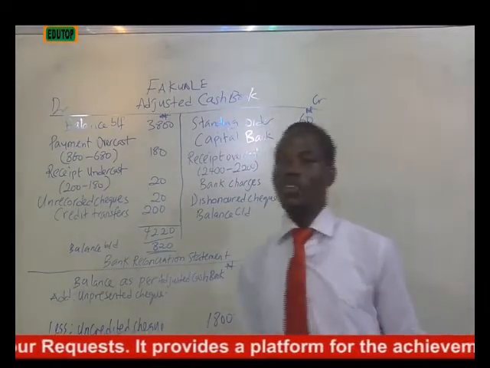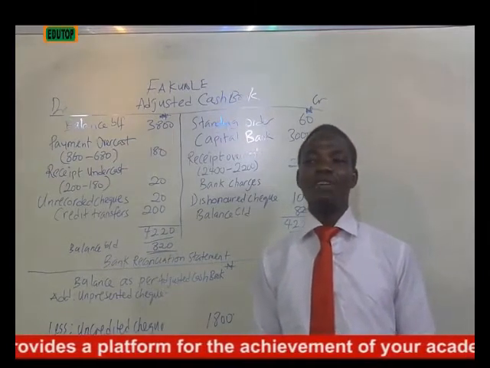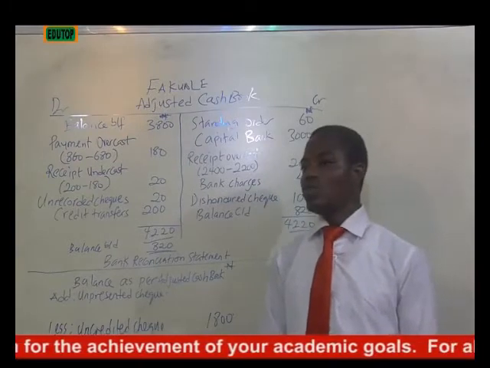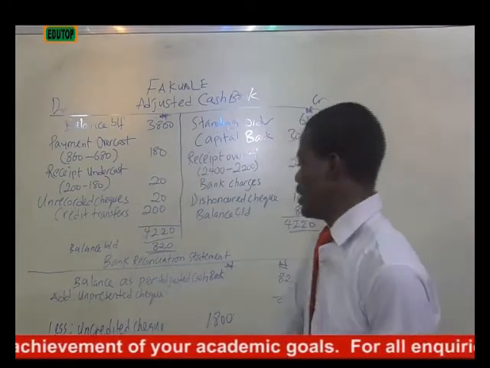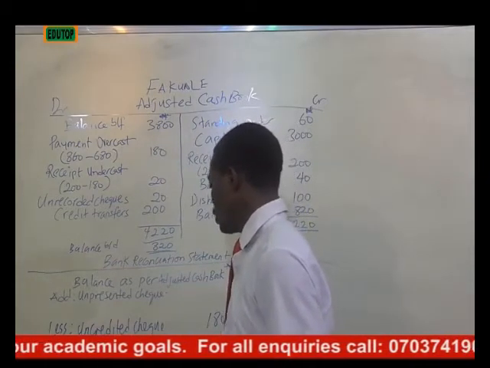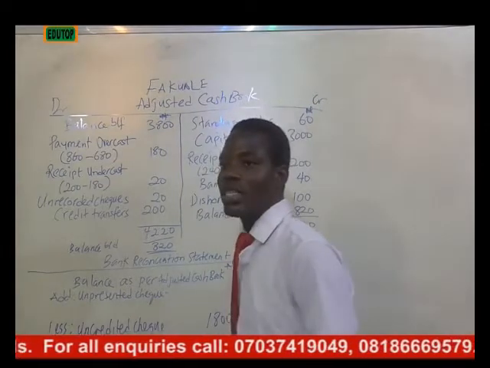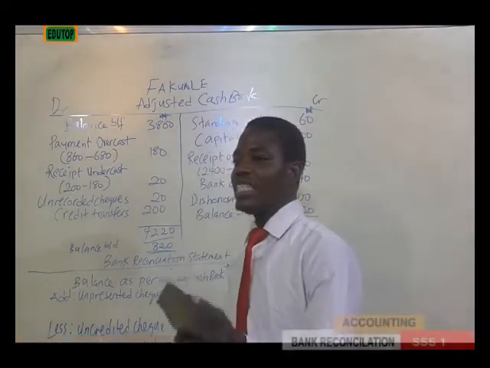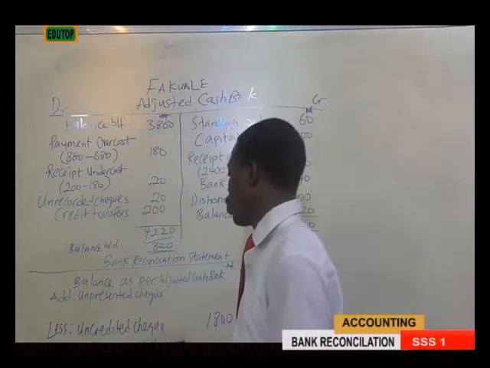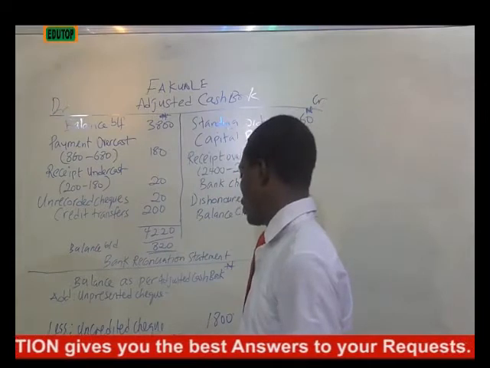So in the course of that, it should have been 340 instead of 300. Now what we are going to do here is we do the adjustment, which is 340, because it is totaled 340 instead of 300. It should be 300 instead of 340. So because the error has occurred, we will now deduct it.